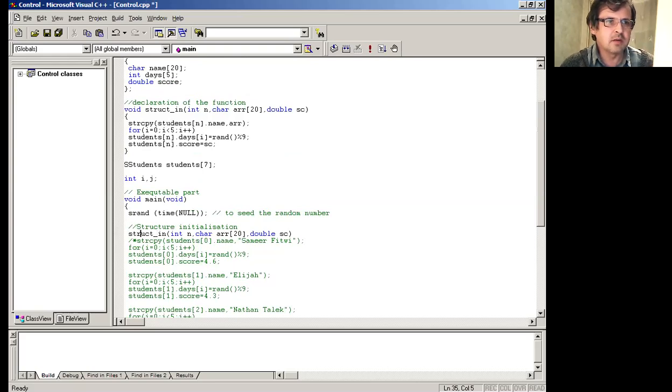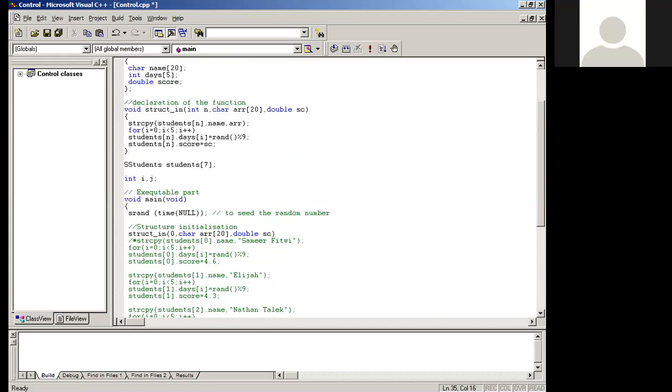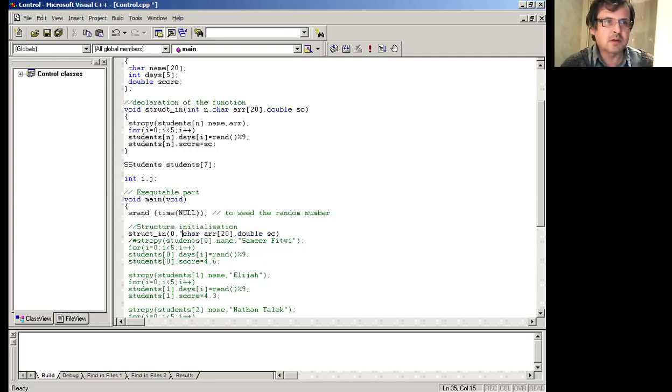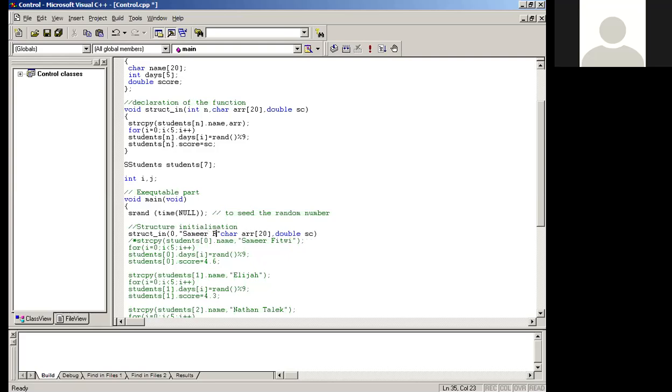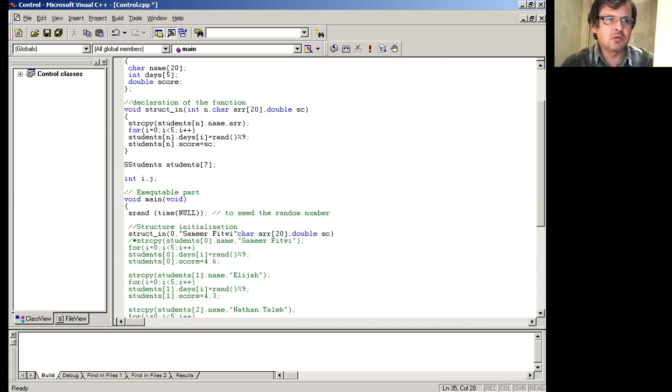So n, what is n? n now is 0, so the first, the number 0. Then the name, the array of characters, your name, for example, Samir Fitvi. Do you see it, Samir?